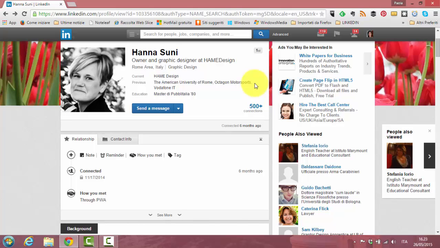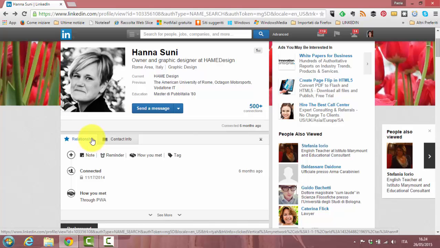If you open a connection's LinkedIn profile on the website or on the LinkedIn desktop version, like in this case, the Relationship tab is available immediately beneath the profile information of your connection. However, it is not available on the mobile application.